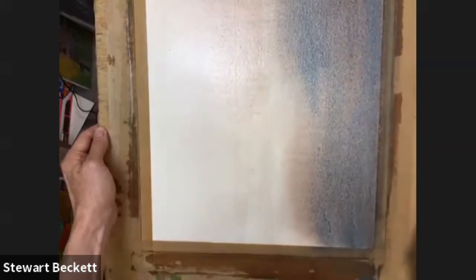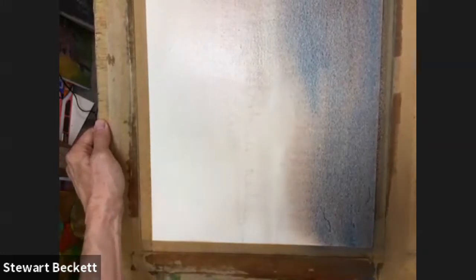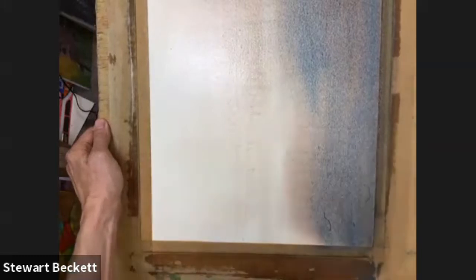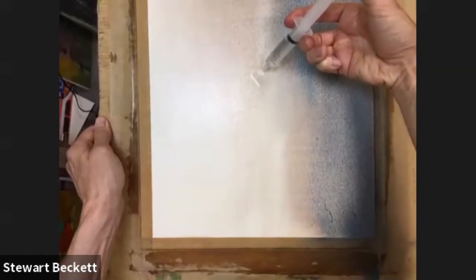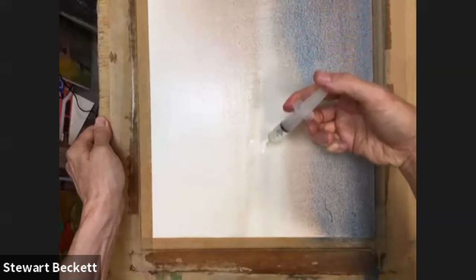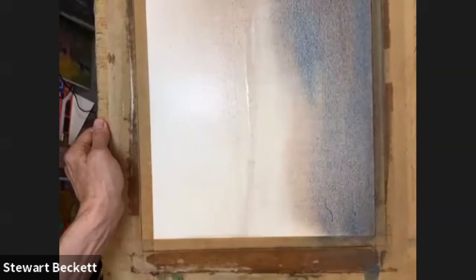And as I said, it's going to be pretty wet, so you might want to make sure you've got a towel or something to soak it up. Okay, so that's getting a nice bit of light through there now. So let's just do that one more time. Maybe behind the funnel here a little bit. Just wash a bit more of that out. There we go.